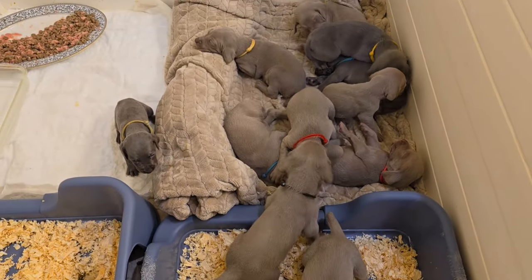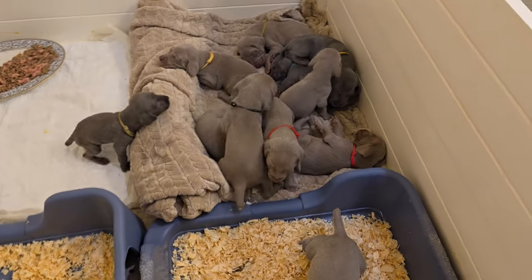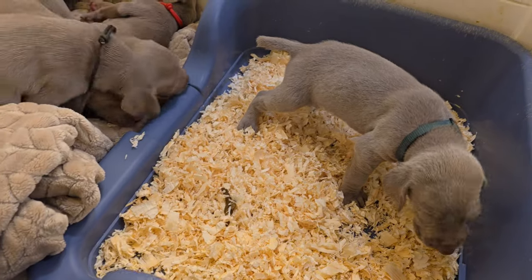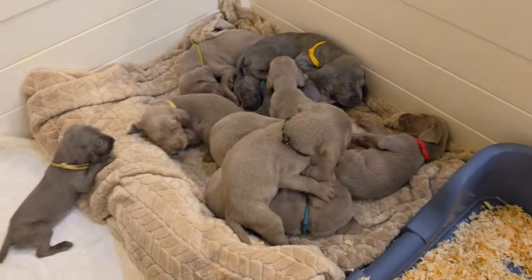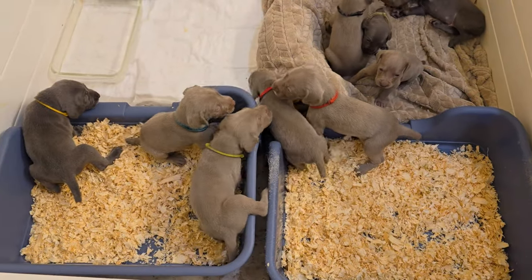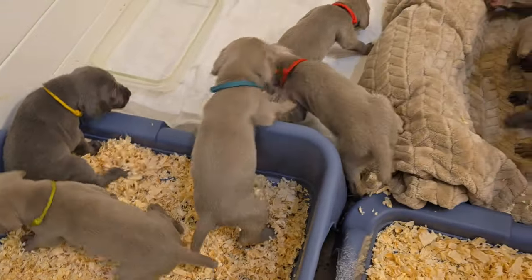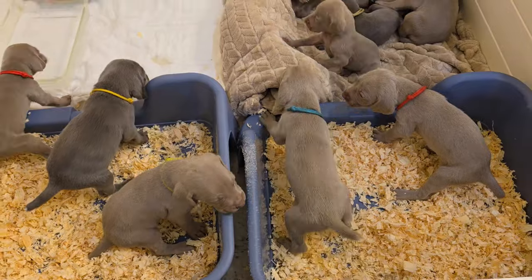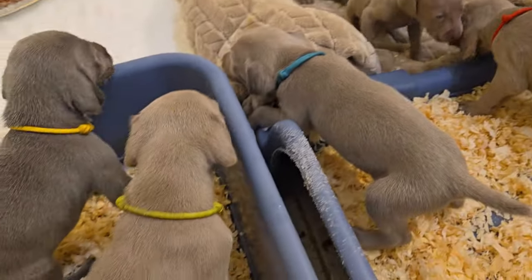This area might seem too small for 11 puppies, but this is done on purpose. The reason why is that naturally puppies want to be clean. They will never poop and pee in their sleeping area. So when they wake up, their potty box is right next to them, nearby. So when they step out of their sleeping area, they step into the potty box.